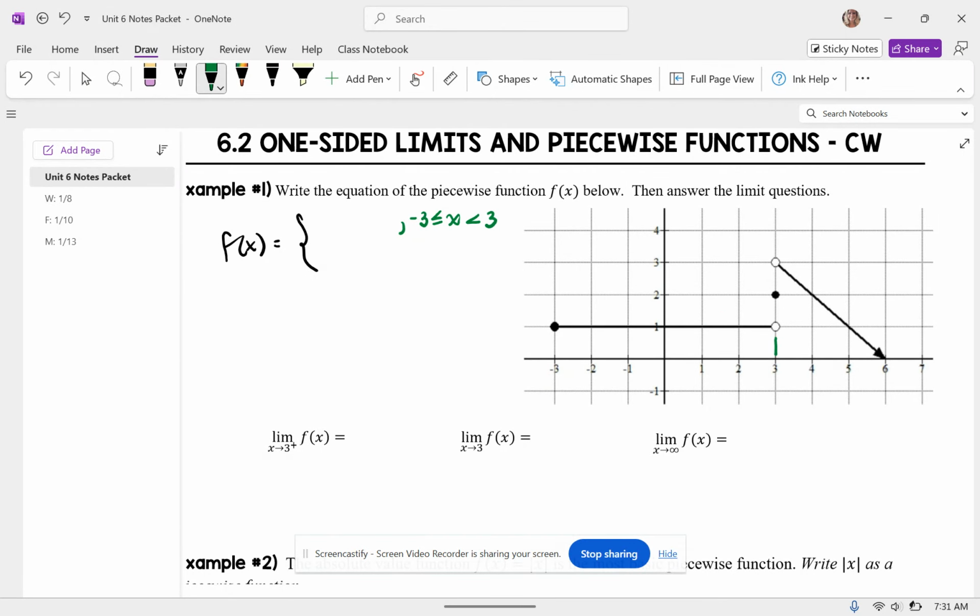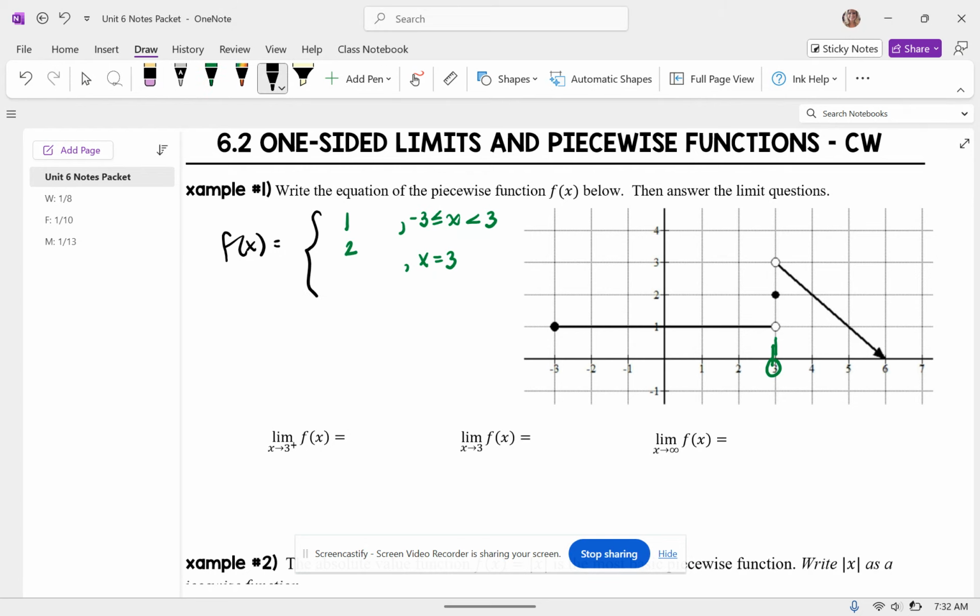Let's write its equation. What is this? It's just a horizontal line, so it would be what? y equals, yep, except you have your y equals already from the f of x, so you would just write 1. Okay. Next piece. The next piece is just going to be this little dot right here, okay? At 3. So we would say x equals 3. What is the y output? 2. Oh, my bracket is not large enough.